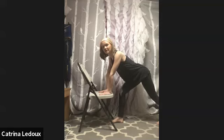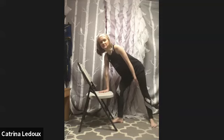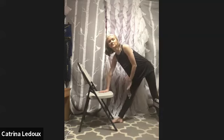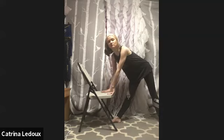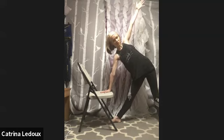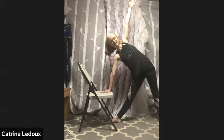And then we'll go ahead and take the back toes. We're going to open them up to the side like this. I'm just going to bring my foot in so you can see, but toes are pointing to the side. We'll stretch this front knee. We're coming into triangle pose. So we'll peel that top arm up. So, with my left foot back, that means my left arm is high.